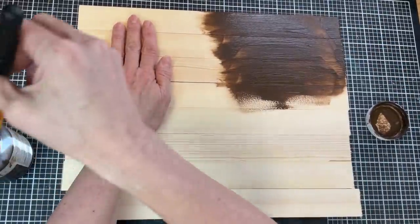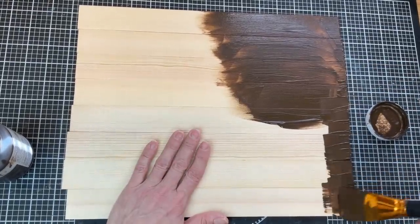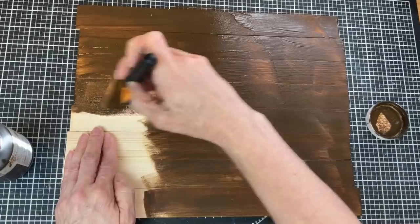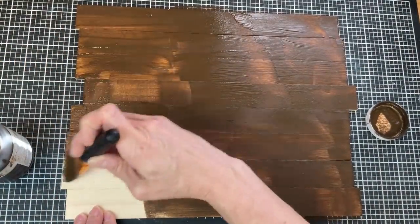Now here's my 8 5 gallon paint sticks that I'm going to use my antique wax on. And I'm just trying to hold them all together. It just makes it easier for painting them. And we're going to brush this on, and then we're going to wipe away the excess, and then we will use these as the background for our sign.